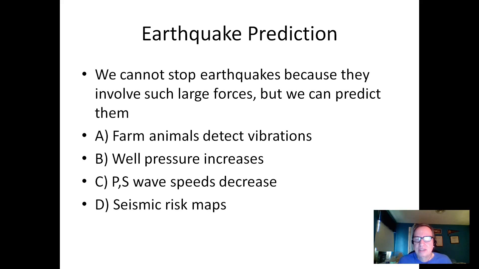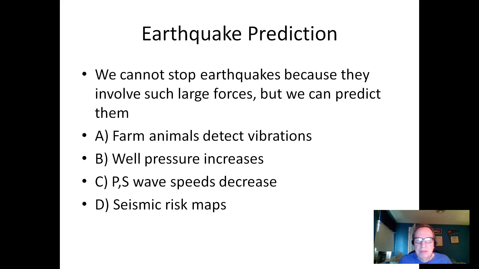Back in 1987, when the Oakland quake went off, horses were roaring like lions — they were clearly upset about something. A number of you use wells to get your water. Have you ever noticed the water pressure changes? That could be a result of the buildup of stress inside the Earth and may indicate that an earthquake is about to happen. Sometimes the P and S wave speeds will change because as the rocks are squeezed together, the density increases, making it hard for the earthquake waves to get through. And finally, there's the seismic risk map — basically, people plot up earthquakes that have occurred in the past and try to predict where earthquakes are likely to occur in the future. And that's it for this video.